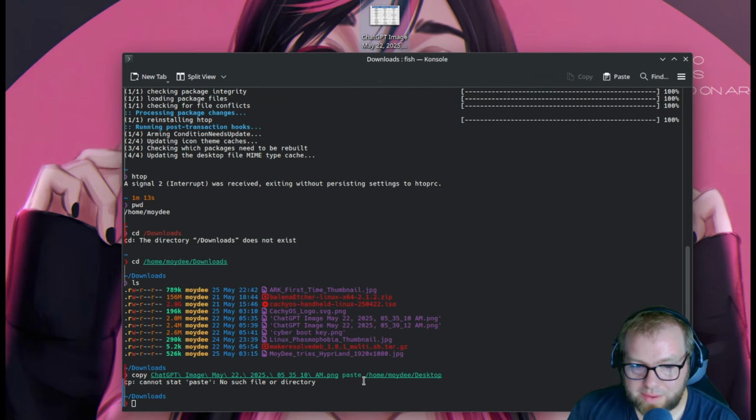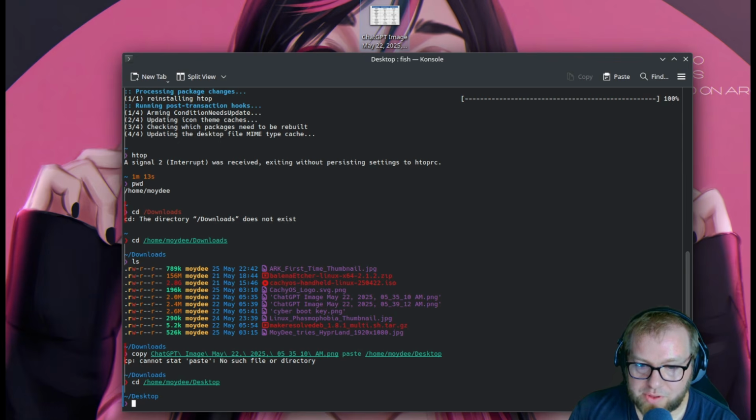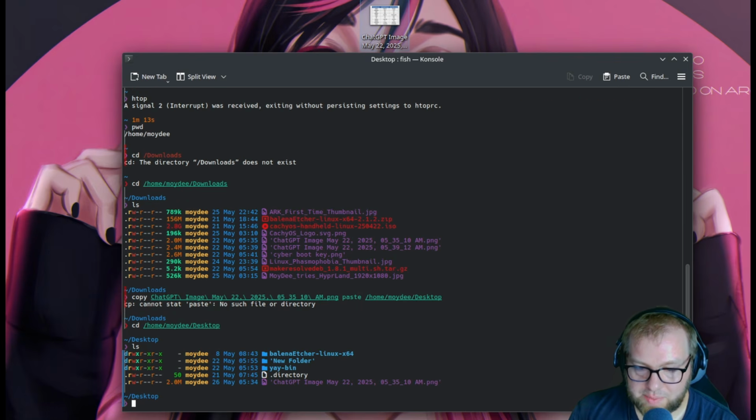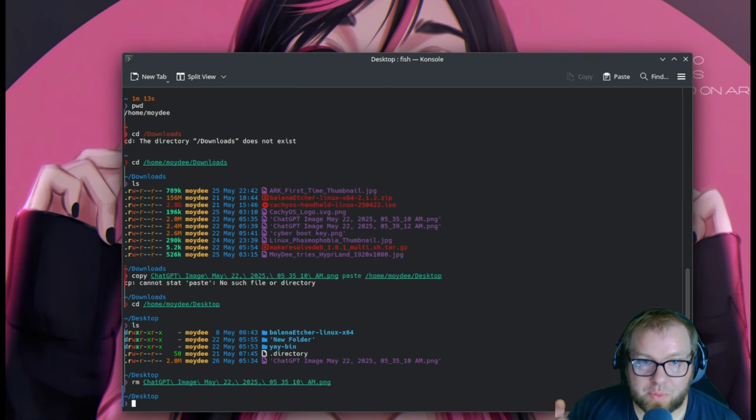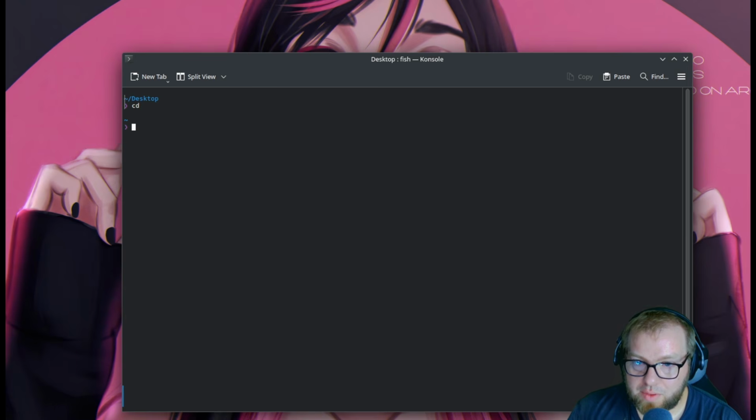If we wanted to cd /home/moiety/desktop. All right, and then we do ls. Now we see that there's that ChatGPT thing. We do rm, and then chat, and then press the arrow key because it's the only one there. If it's not, you're going to have to be more specific. And we go ahead and remove. Hey, look at that! It's already been deleted. So real easy commands, something that's simple and easy to use. And then we cd all the way back up.